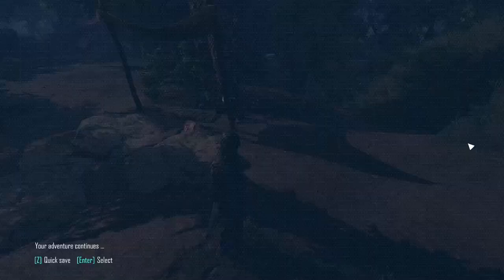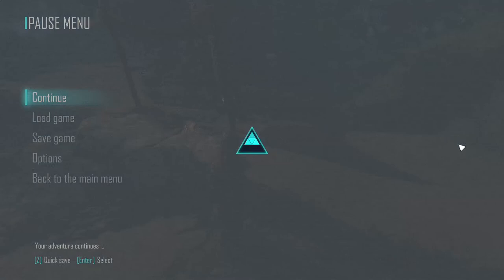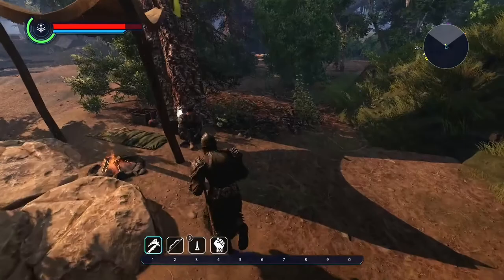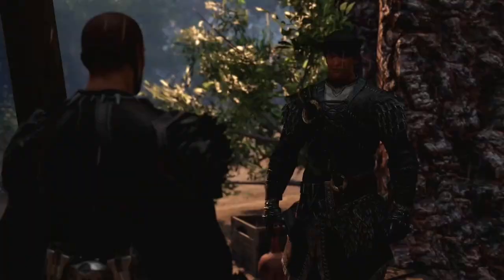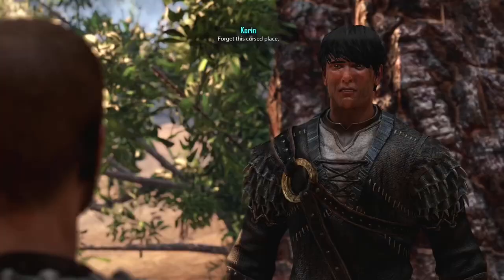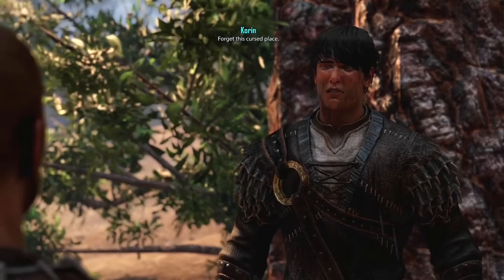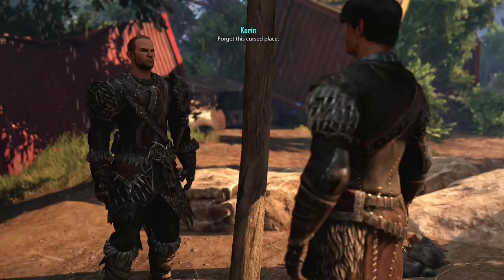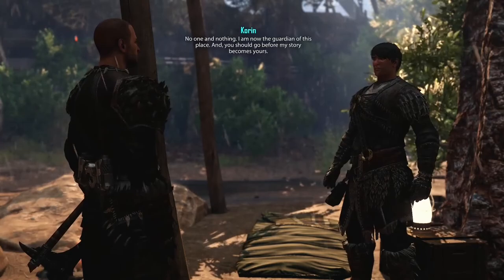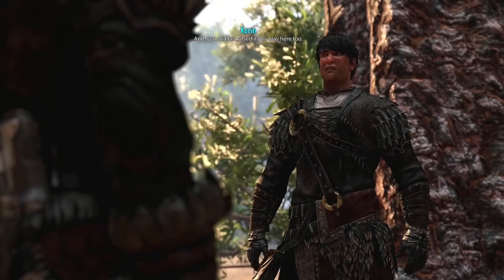Oh, what are you doing here? The zombie is actually here. There's nothing here for you but misery. Be on your way. What's wrong with you? Why ever you came, take my advice and leave. Forget this cursed place. Who are you? No one and nothing. I'm now the guardian of this place, and you should go before my story becomes yours. I carry the curse that has tainted this place, and you will be cursed if you stay here too.